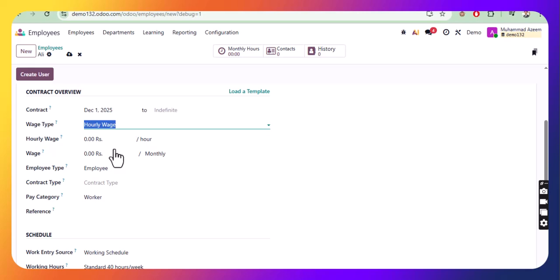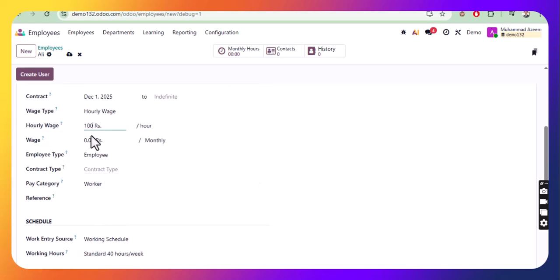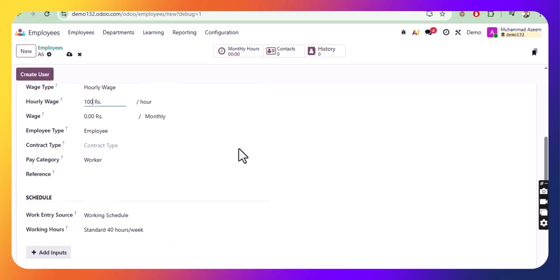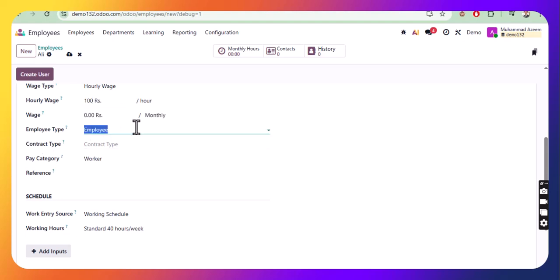So it will be hourly wage, and here we need to define the hourly rate. Let's suppose the hourly wage is 100 rupees. And we can define the employee type. Let's suppose it is worker.